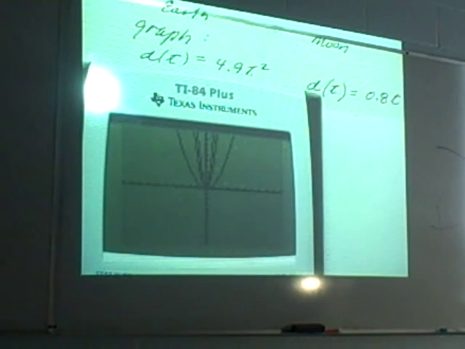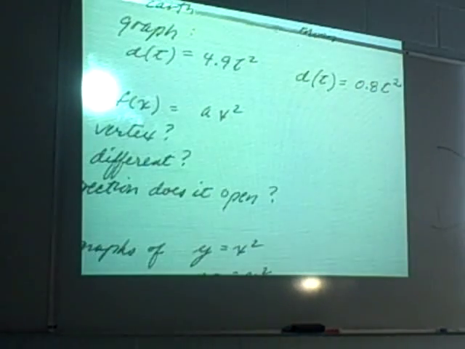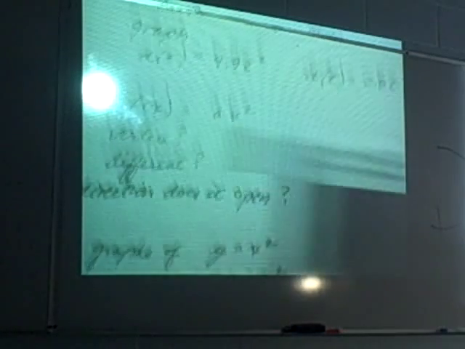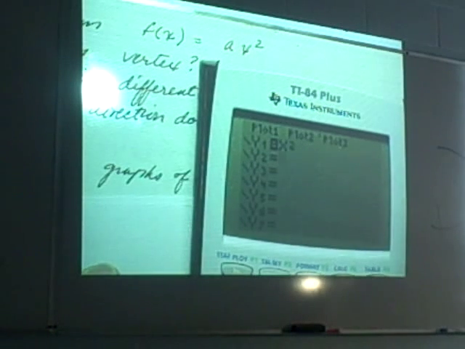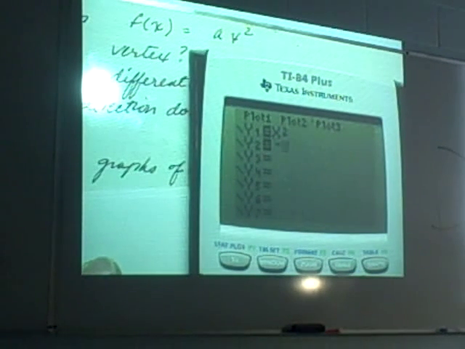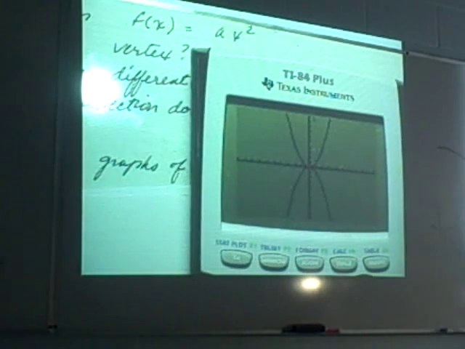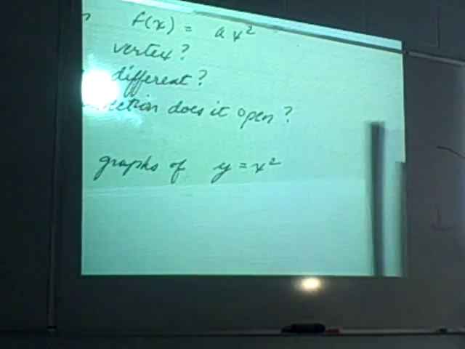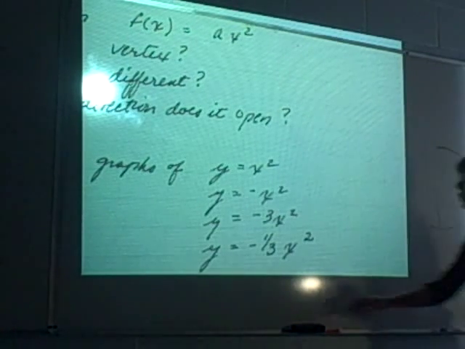Okay, let's see what happened. Let's go back here. Let's clear these out. And I think we had talked about, how about if I just have y equals x squared? And then I'm going to enter in minus x squared, and which axis is that going to be reflected over? The x. Okay, so we know that it's going to be reflected over the x-axis. Looks like a cross. All right, so we just have done two things.